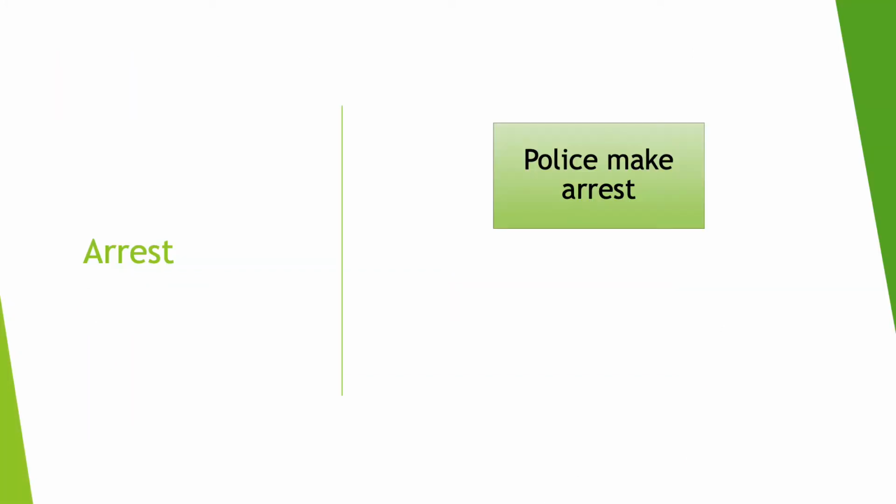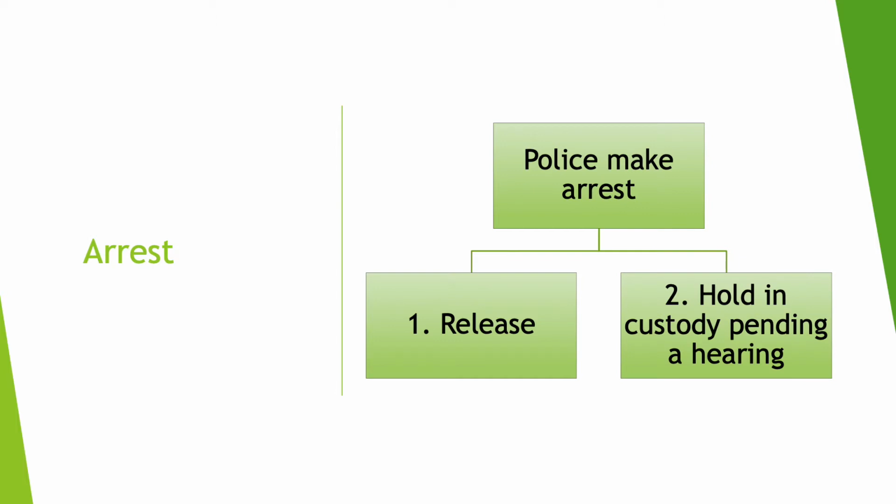After the police make an arrest, they have two options. 1, they can release the individual, who is provided notice as to when and where they'll be required to attend court, or 2, they may be held in jail pending a bail hearing, which would determine if they should be released or held until their trial.